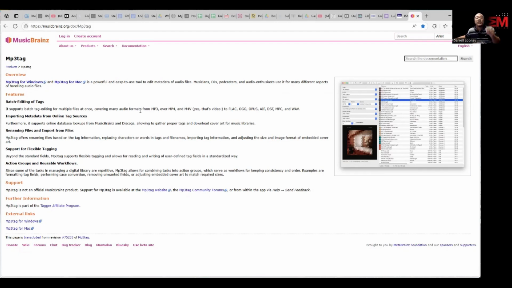They have the ability to embed that into the audio file. Look at all of the different audio files that they'll do. MP3, MP4, M4V, FLAC, OGG, Opus, AIF, DSF, MPC, and WAV files.